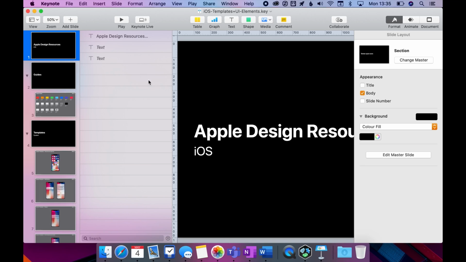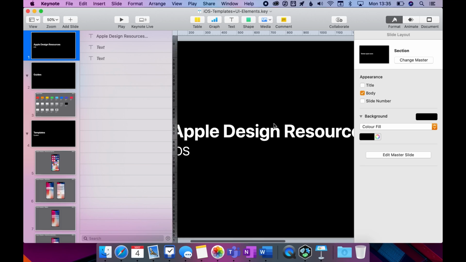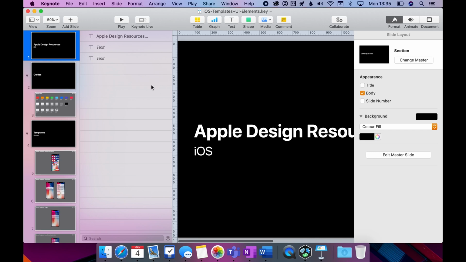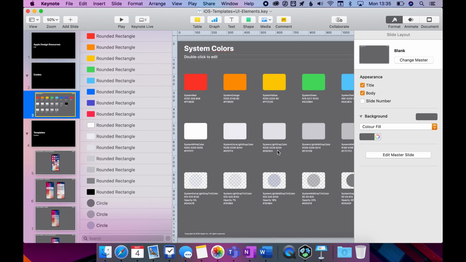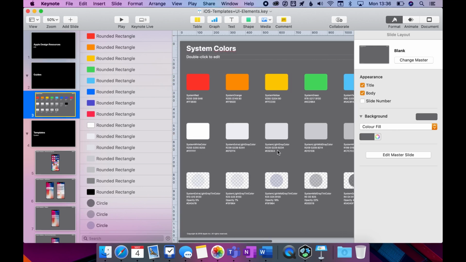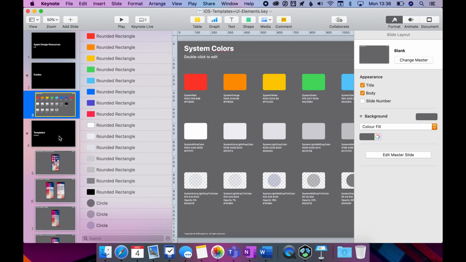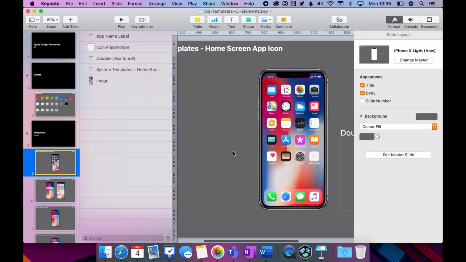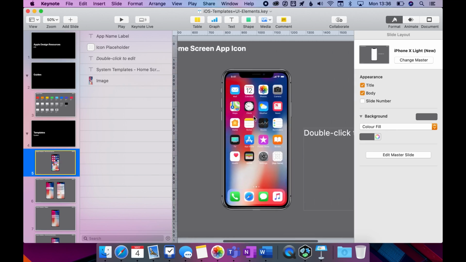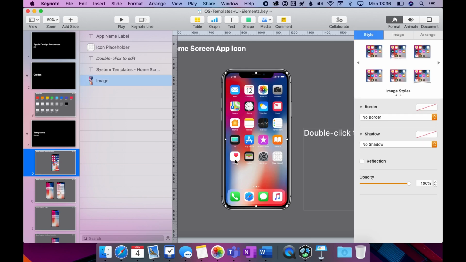Once that opens, it may look a bit unusual for Keynote for you, but pretty much it is just your slideshow with all these different slides, and they're all indented because they're all grouped together. You can see that we can see all different colors which we can take and use. And as we go down, there's all these like screenshots of templates.